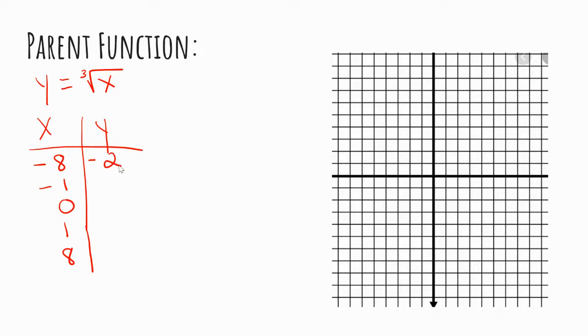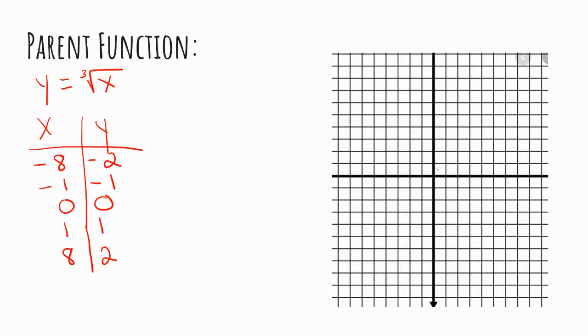So -2 is the cube root of -8. You can also put that into the calculator. Desmos has a cube root function as well as our TI-83s or 84s. Now for -1, -1 times -1 is +1, and then times it by -1 will give you -1. So -1 is the cube root of -1. 0 is the cube root of 0, 1 is the cube root of 1, and 2 is the cube root of 8. So like our cubic function, our domain is going to be all real numbers. We can take the cube root of a negative number and get an answer. So we don't have to worry about that like we did for our square root function.